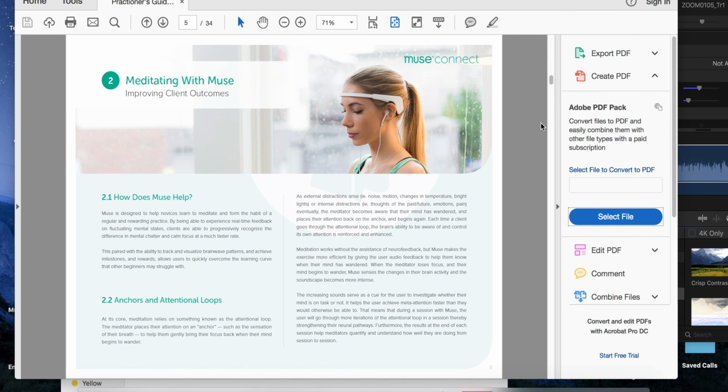loop. The problem is when you're not using the Muse and you get distracted, maybe you're thinking about something that happened in the past or things that you have to do that day, you can get on these thought spirals that take you away from the meditation that last several seconds before you realize, oh my gosh, I've been thinking about my chores that I have to do today. I need to get back to the meditation.